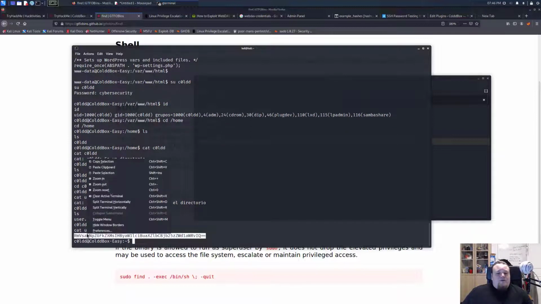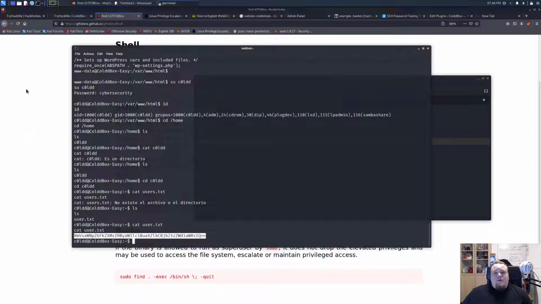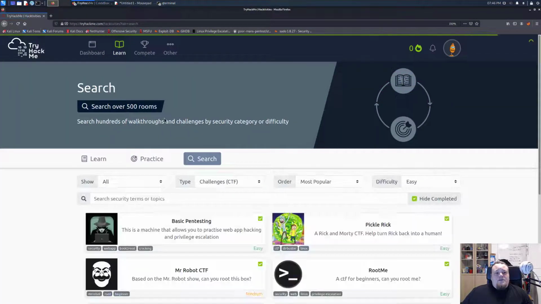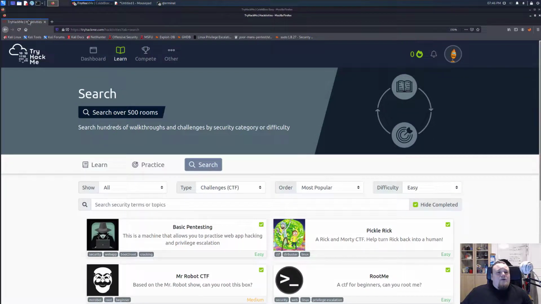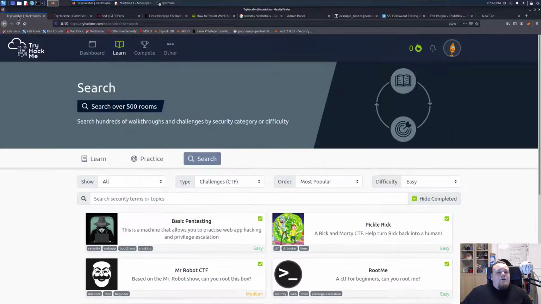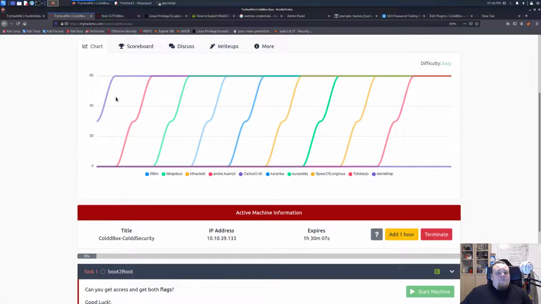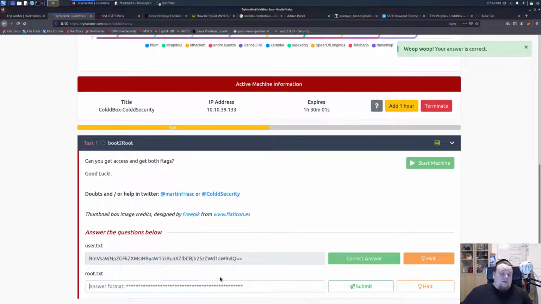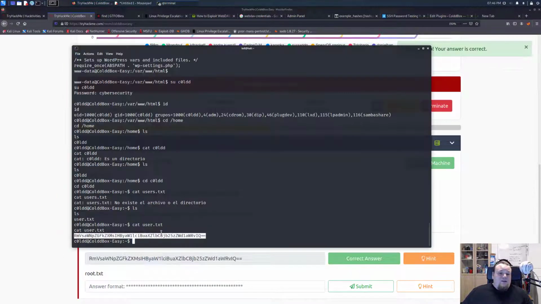It's a base64 encoded string, it would seem. I'm not sure if that is what they want. Let's just, did I just close it? That is not good. Oh my, what did I do? There we go. So I'm not sure if they just want me to post that. They did want me to post that. Now we have to find the root.txt.